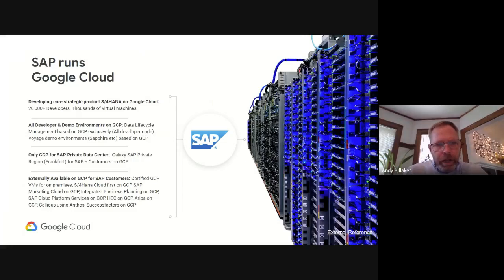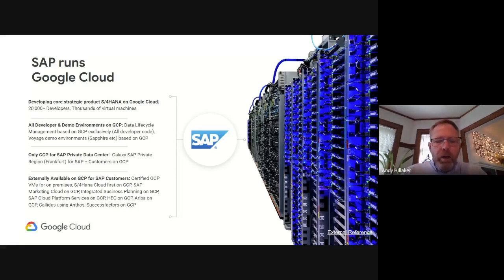Google has a very strong relationship with SAP. Something that folks, I think, are unaware of is that SAP runs its business on Google Cloud Platform. And so about 2 years ago, SAP came to Google and said, hey, we want you to build a data center for us. And that's something that Google just doesn't do. When we build something, it's standard across all of our regions and all of our zones. But in this case, our partnership's very deep. And so we said, okay, yeah, we'll build you a data center.